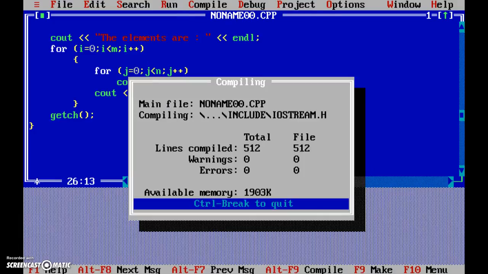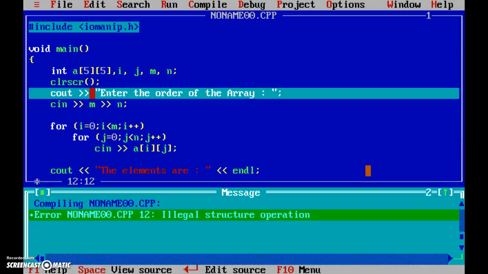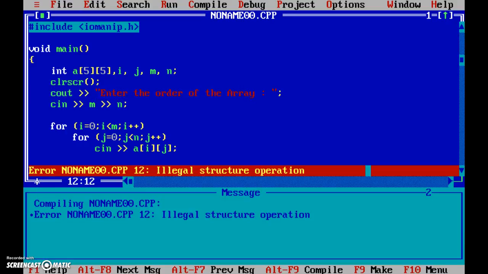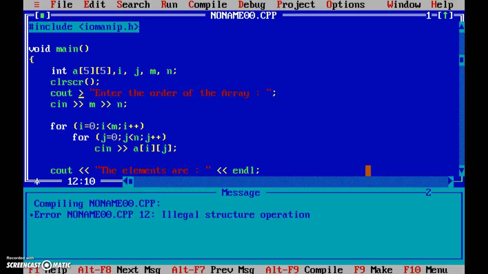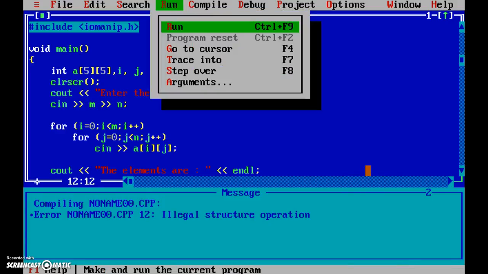Okay, so now let's run it. Errors, don't be scared of errors. Just go through the code and see what mistake you have made. Okay, this should have been this direction. Okay, enter the order of the array.